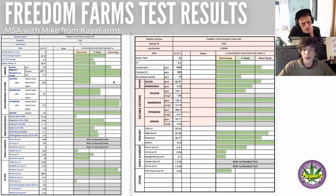Moving down to calcium. That is a bit low. I'd like to see it more around the 4,000 in terms of the total, and so the reserves are not massive. So for example, as a veg soil, you're going to have to supply calcium because this is what you want. You want to set up your plant for maximum calcium uptake in veg. And so it will be fine at first, but they'll run out of it fairly quickly.